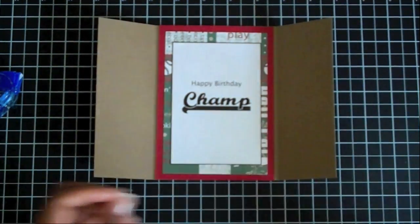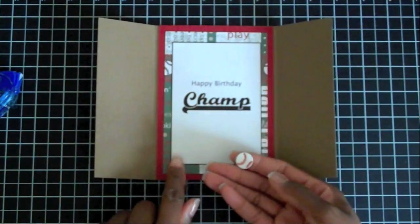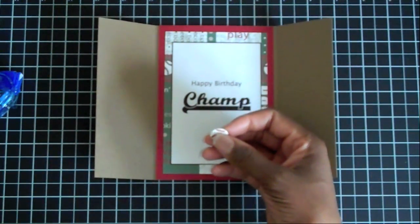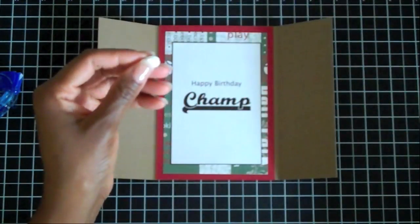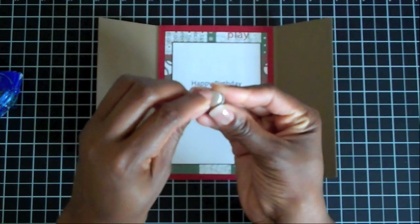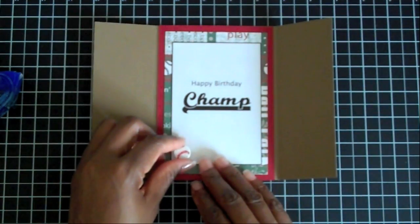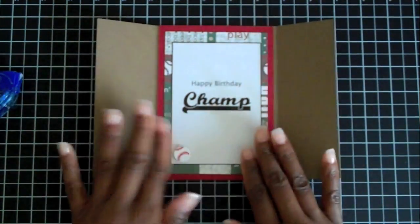Okay, I'm also going to be adding an embellishment to the bottom left hand corner here, and this is a baseball brad that I purchased. So I'm just going to use a dimensional for this. And the dimensional fits in here really nicely. So it just fits right in there like that. I'm going to take off the back of my dimensional, and I'm just going to place it right in the bottom left hand corner of my card. There we go, Happy Birthday Champ.